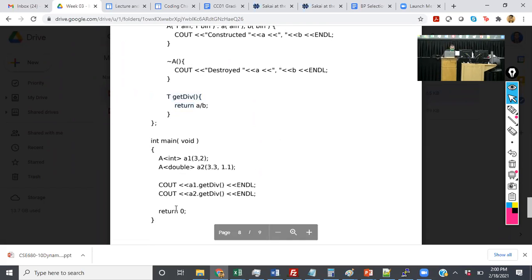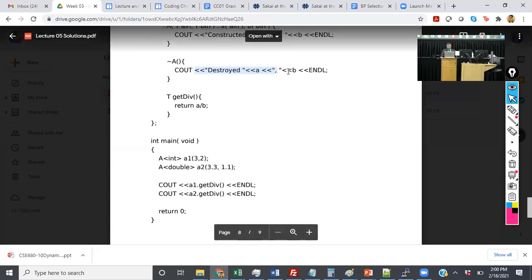Now what's going on here, and this is what I have with the animation that I'll show at the beginning of Tuesday's lecture, is it calls the destructors, but it calls them in the opposite order that you constructed them, because it's going up the heap. So it's going to call the destructor for A2, and then the destructor for A1.